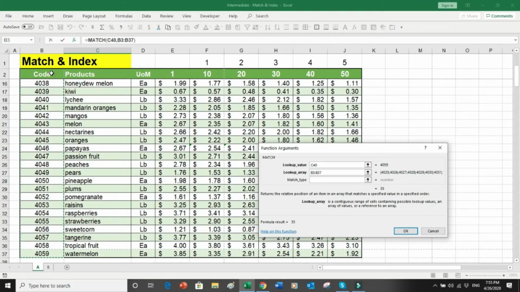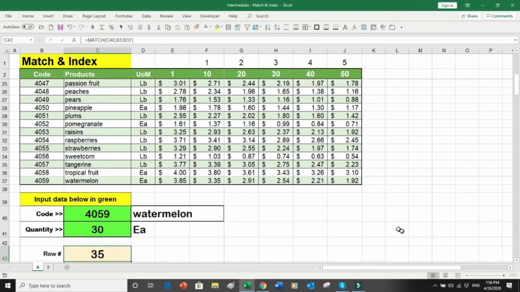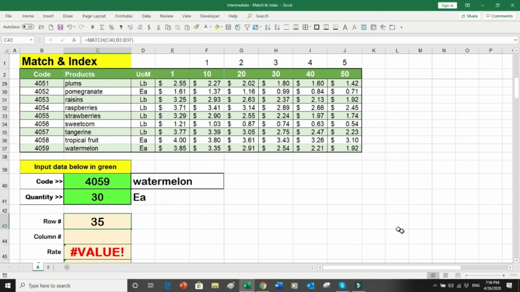Because I'm not moving this formula, I'm not concerned about my dollar sign, and I don't want to fill right now. I will tell you afterwards. I say okay, and the system tells me that it is located at the 35th location in the row. Now I will go over here and say comma.